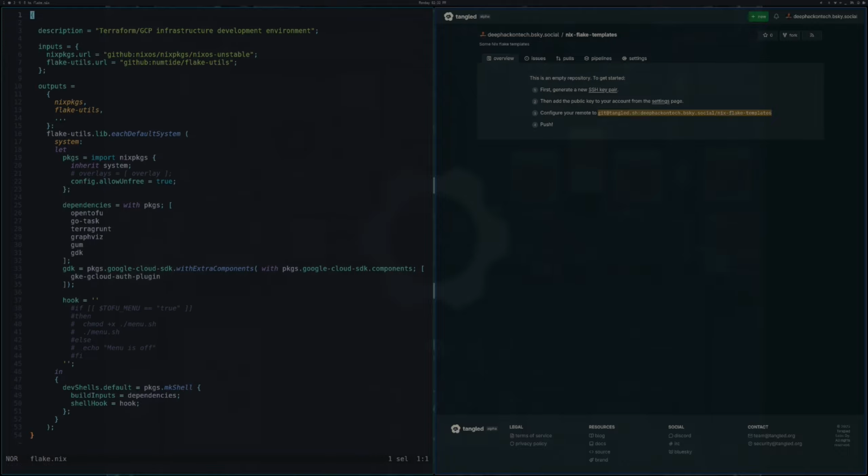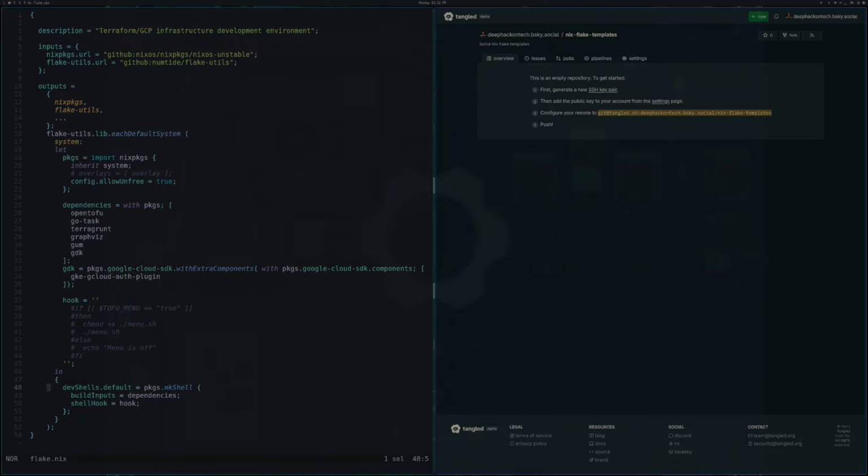Okay, you rejoin me and I've dumped all of this out. Now this is going to look like your kind of average dev shell Nix flake. This is where all the actual work is happening. So you can see here that I'm allowing unfree stuff. I'm making a list of the dependencies. These are the actual packages I want to install. I'm even defining my own version of GDK because I want the gcloud auth plugin to be included. I'm defining a hook. Now we're going to come back to this one later. This is a nice little kind of workflow thing that I like to have, but we'll ignore that for now.